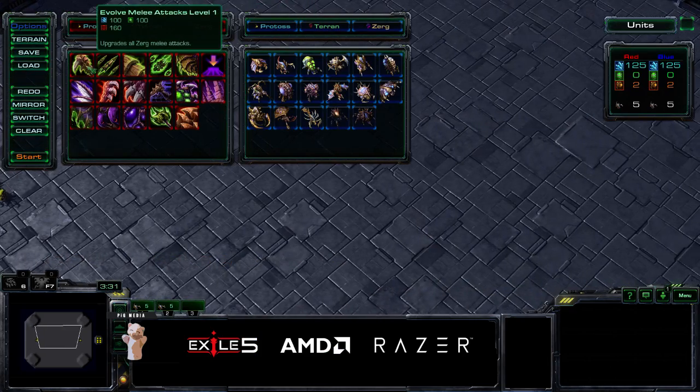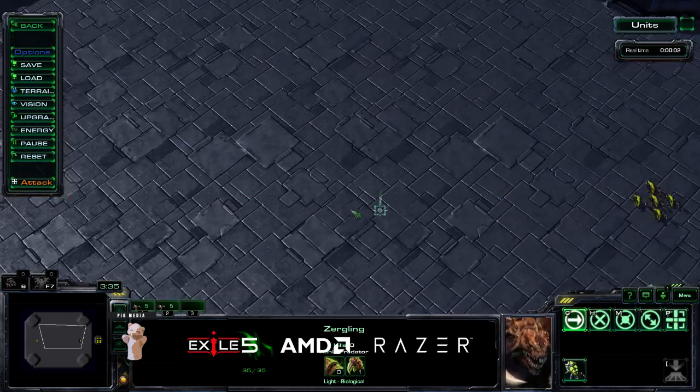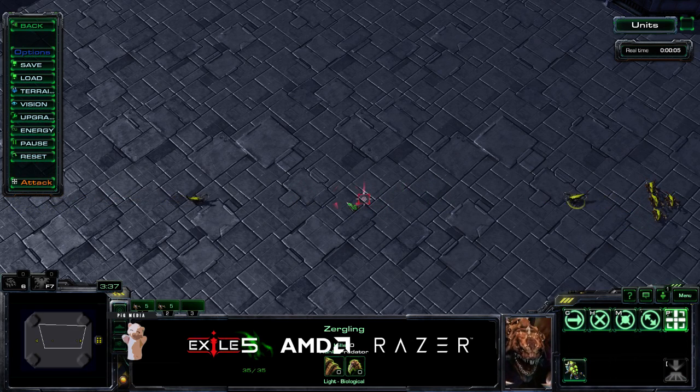So if we then give +1 melee to one of those Zerglings, how much is that going to change the scenario? Let's take a look. 1, 2, 3, 4, 5, 6, 7. It takes it from 8 down to 7 attacks. Now, this is actually where things get a little bit interesting, though.